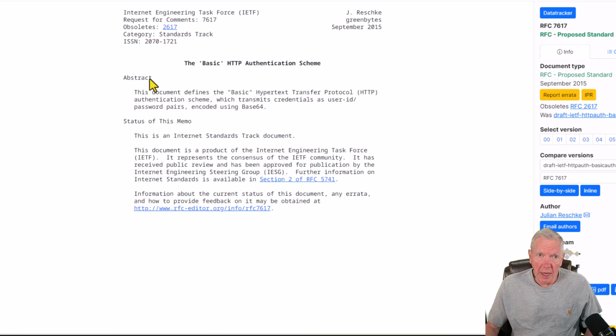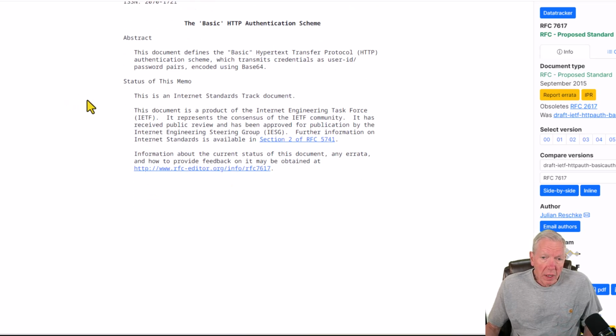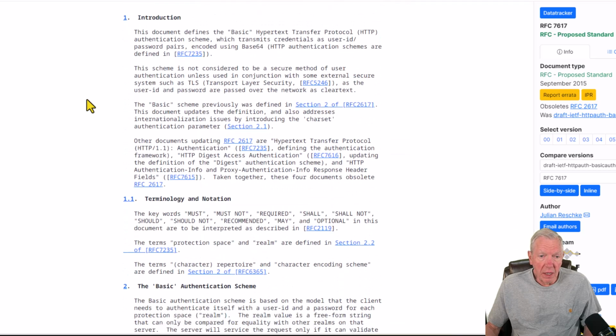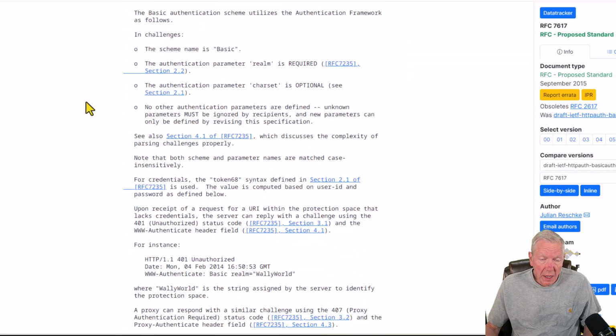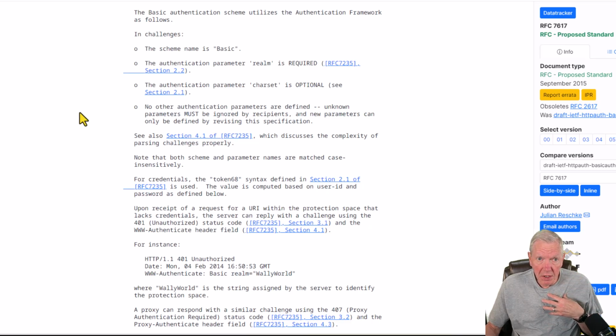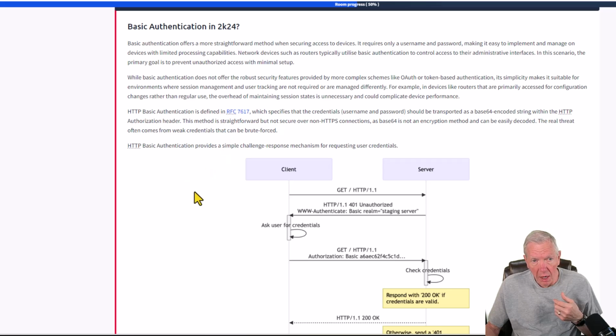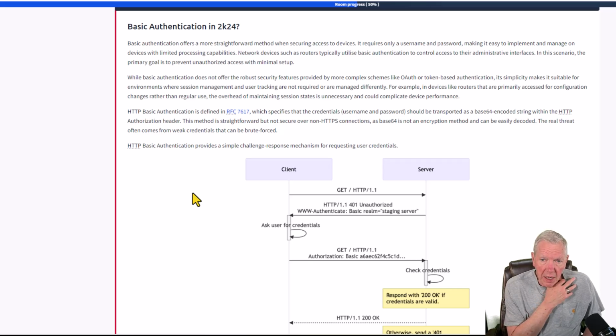So that's what they're pointing out in TryHackMe, and you need to get accustomed to the idea of an RFC. I don't really read these things like over the top, it's a lot of reading, but they are really helpful in terms of beefing up your technological capabilities and understanding of what's going on. And so that's why they mention it here, that it is a part of RFC 7617, this HTTP Basic Authentication.